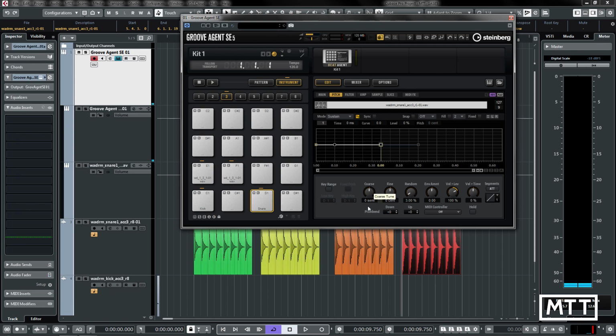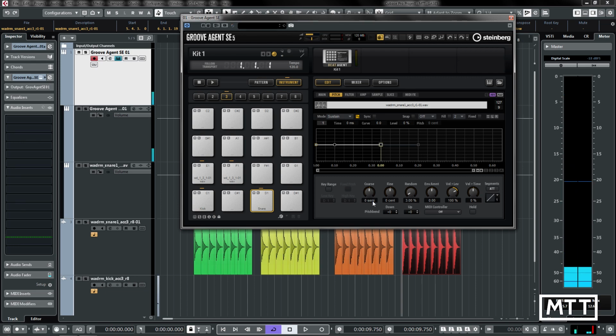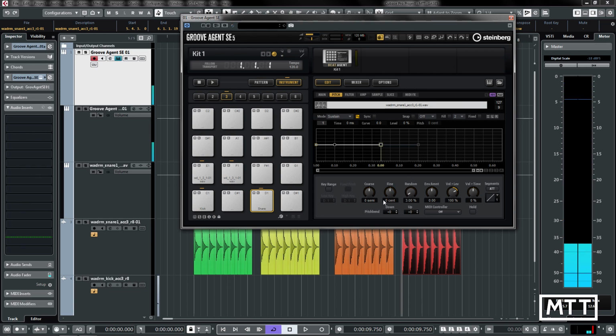You've got straightforward coarse and fine tuning. So again, I'll play it on the keyboard. All the usual stuff, but there's something much better coming later on. So when we look at the sample section in a future edition, you'll see there's something much more powerful to allow you to tune it in a much more musically worthwhile way, but fine tuning as well. So if you want to tune your snare or any other sample to fit with your key, then that's useful.